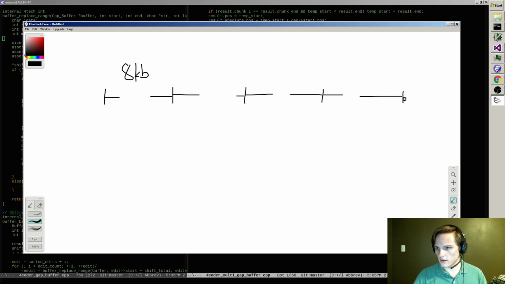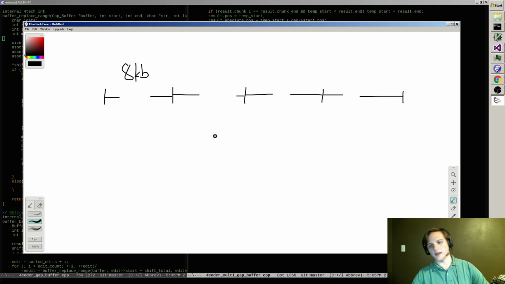So it looks something like this. And so far all I do is when I load in text, I figure out how many chunks I'm going to need, and I make sure that half of it goes on the left hand side and half of it goes on the right hand side of each chunk, and that half of the chunk is empty in the middle.